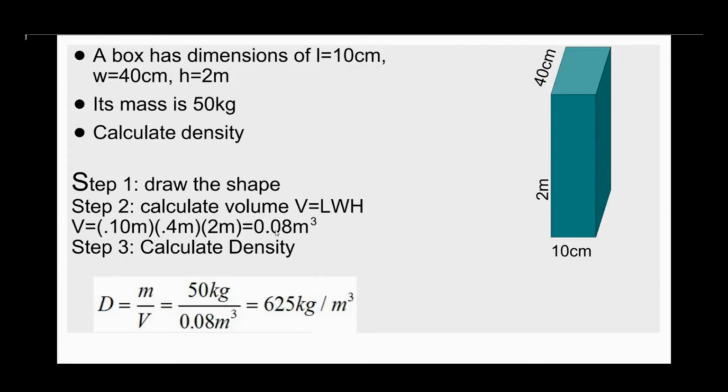And then I got 0.8 meters cubed. Okay, and now we get a density of 625 kilograms per cubic meter. Which makes sense. A cubic meter is about the size of my podium at school, if you remember that place. Maybe 2. So 625 kilograms in a cubic meter, that's not unheard of.